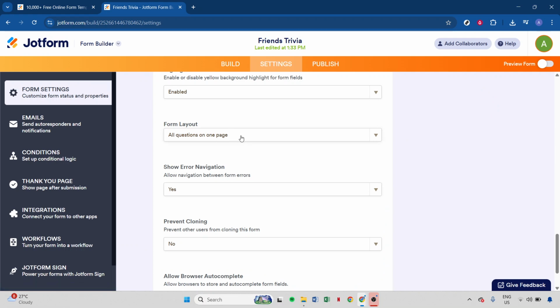Moving on to adding questions. In the form builder, click on Add Form Element. This is where the true customization begins. You can select from a variety of question types, including short text, long text, multiple choice, single choice, and others like drop-downs, ratings, file uploads, and date picker.